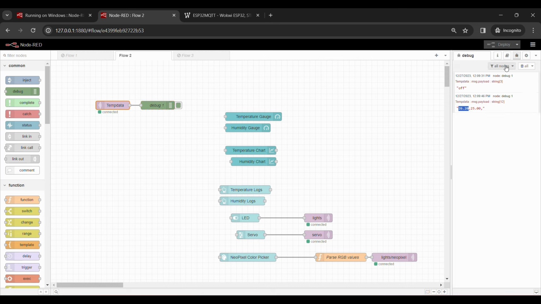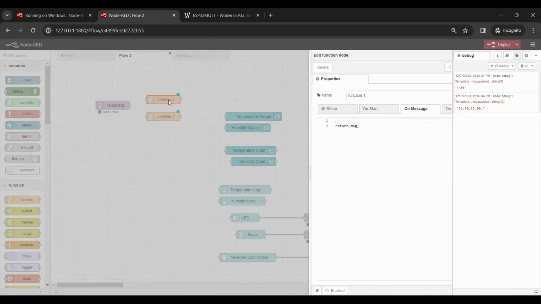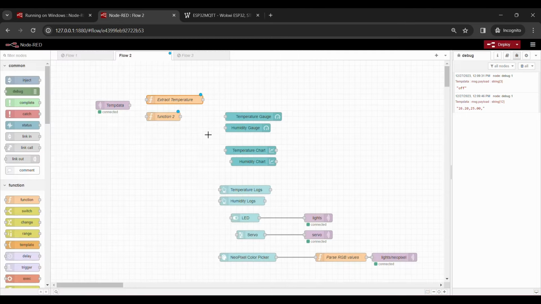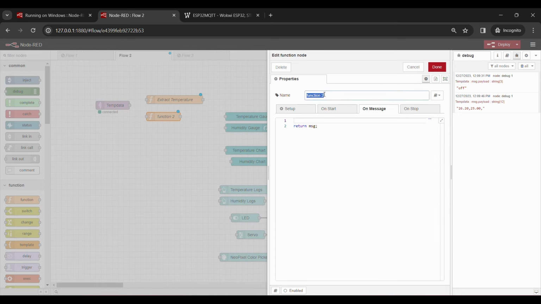So we are going to separate these two values and send them to their respective gauges. For that I'm going to remove this. I'm going to add a function, and I'm going to add another function. I will call this extract temperature, and I will call this extract humidity.